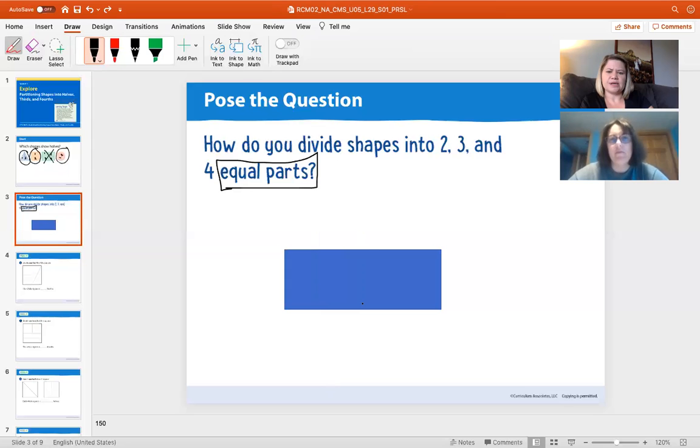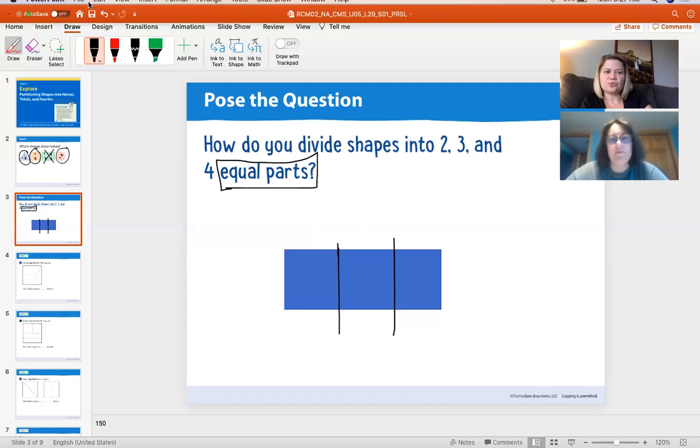What about 3 equal parts? Well, you wouldn't want to cut it in half for 3 equal parts. You would want to try to figure out where a third would be. So I'd say about here. Oh no, see, that's probably not even right. Go a little farther. About here, and then I'd cut those into equal parts. It's almost like inches on a ruler. You want them evenly spaced. You could do it that way.